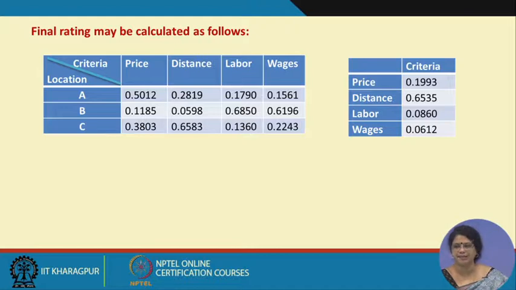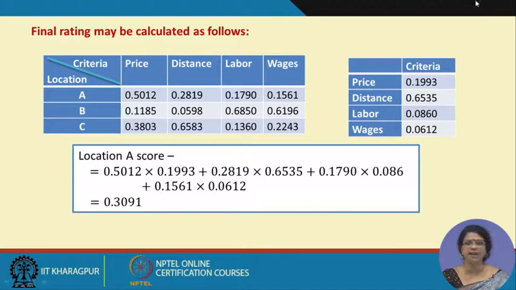Now, this is the process, the analytical hierarchy process. You can practice it, you can do it for your day to day selection process. This is a very popular method and very easy to do, but one restriction is that if we do not have information of this kind, where people are giving their opinion with respect to a certain scale from 1 to 9, this methodology is not applicable. We have several other methodologies on multi-attribute decision making problems, and those will be applicable.